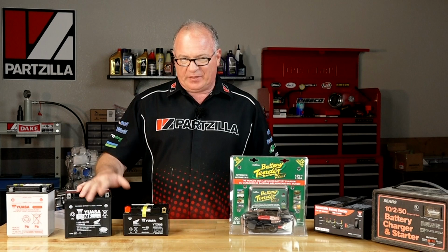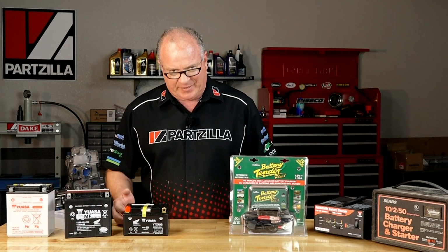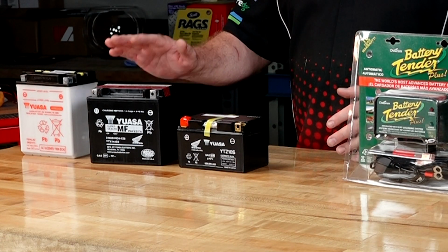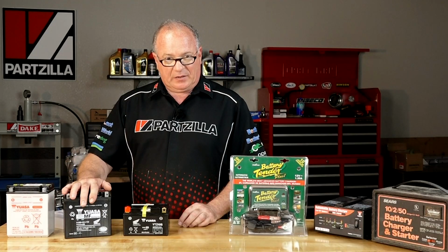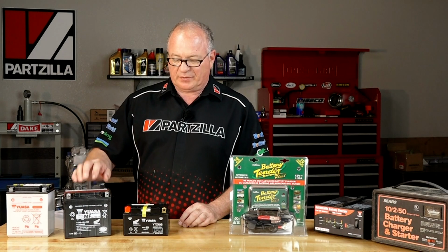Now, can you push these other batteries to 2, 3, maybe even 4 amps? Yes. But if you've got the time, let it take the time so it can get a full charge that first time you activate the battery. It'll last a lot longer if you start off with a low current charge on the initial charge.